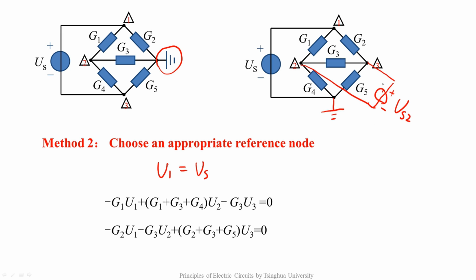So we still have to use the method learned previously. The variable I, that is the current of the branch, should be assumed. Correspondingly, the additional equation is required. That is the relationship between the voltages of node 2 and node 3 and the independent voltage source. Well, this is a second special case, that is how to solve the circuit with pure voltage source branches.